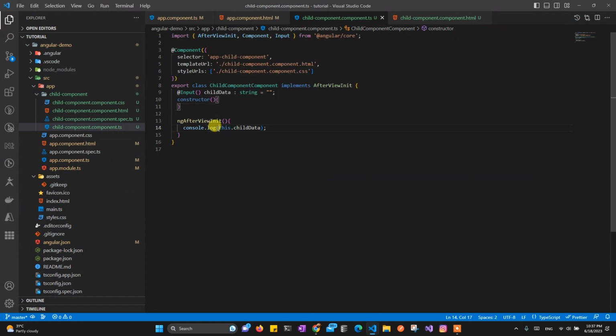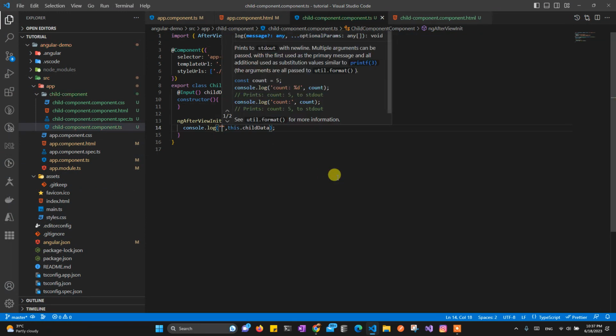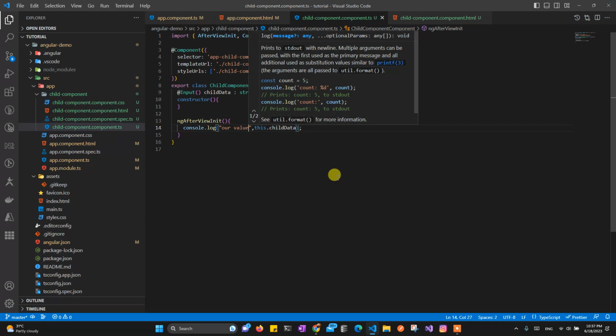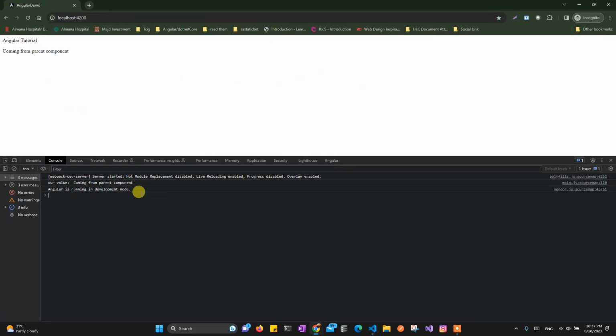So this is the console log, and the value is equal to the input. So this is how you can pass a value from the parent component to the child component.